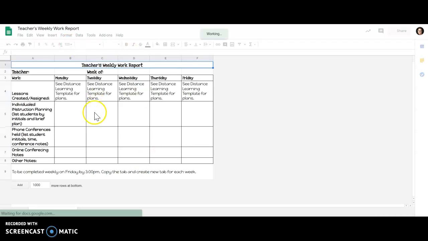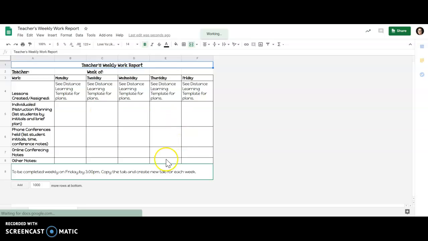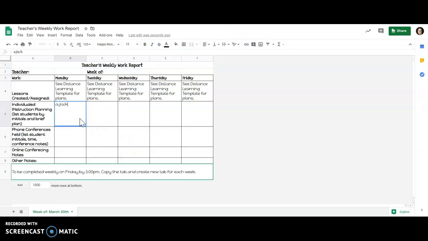If you go to the folder, double-click, and open the file, you will see the Teacher's Weekly Report show up on your screen. To make a copy after you type in all of your stuff, and it's all good in there, and my name is there. I'll just type that, and then we're going to put March 30th to April 3rd. So my plans are in, and I've got it linked. If you want to do that, I can show you in another video.